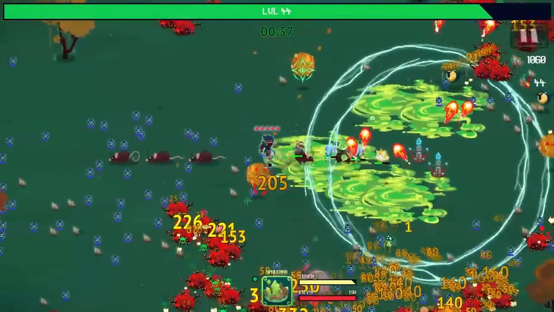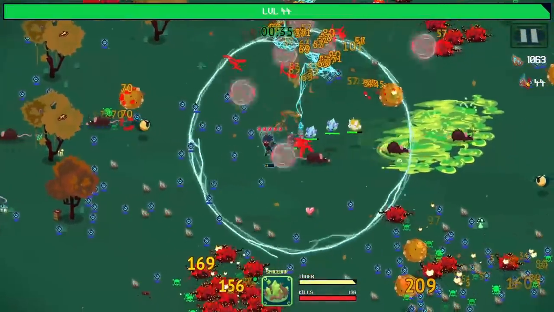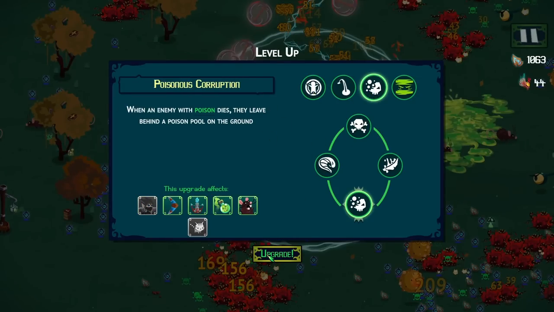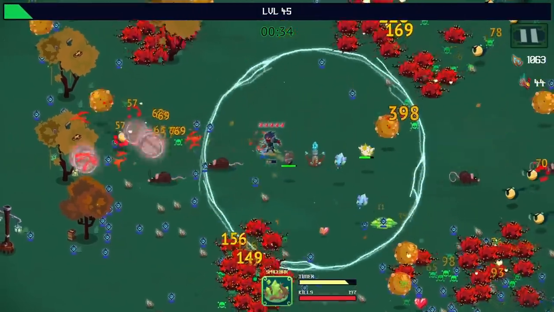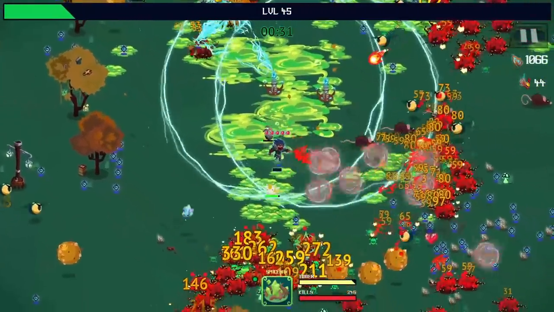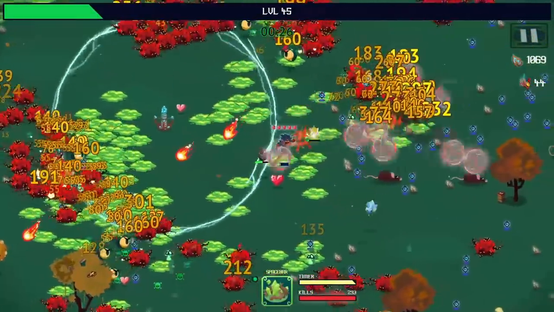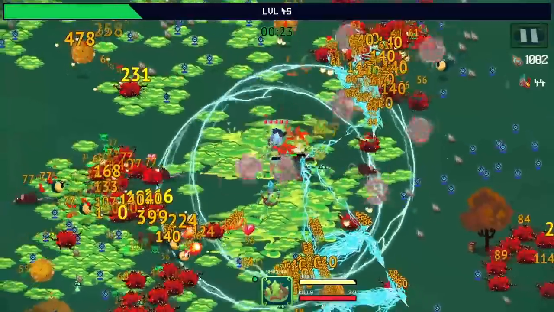There we go. Just stay away from the explodey boys. Let's see. Whenever you use your skill, triple pickup range. Oh, here it is. When an enemy with poison dies, they leave poison on the ground. Not that it makes too much of a difference, but now everything is poison. Get goops. Get hella goops.